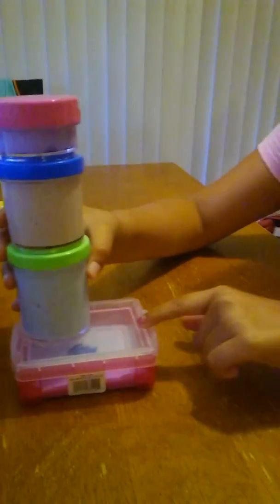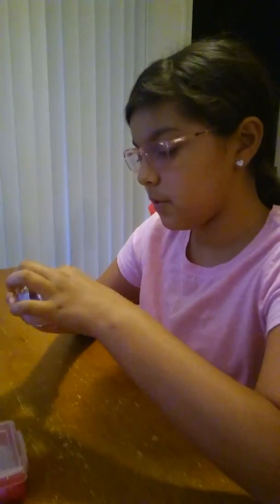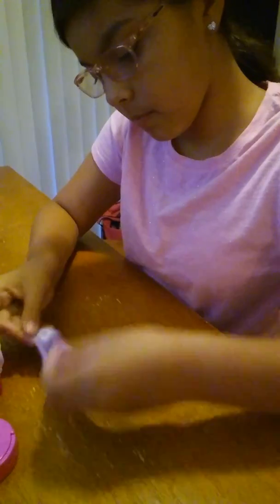Today I'm back with another video, and I'm going to be showing you my slimes, this slime collection. This one has a fish in it. So, this slime, this one has a gem in it. I put a gem in it. This is my purple clear slime.